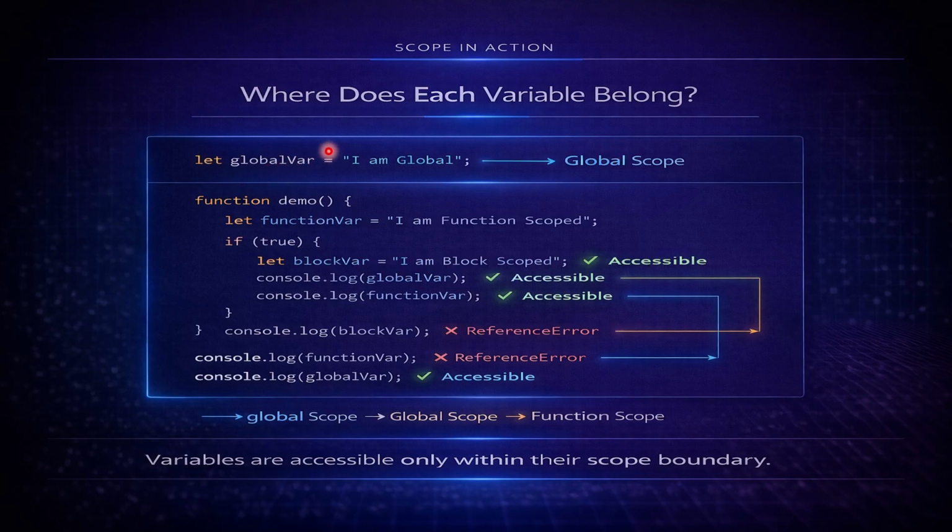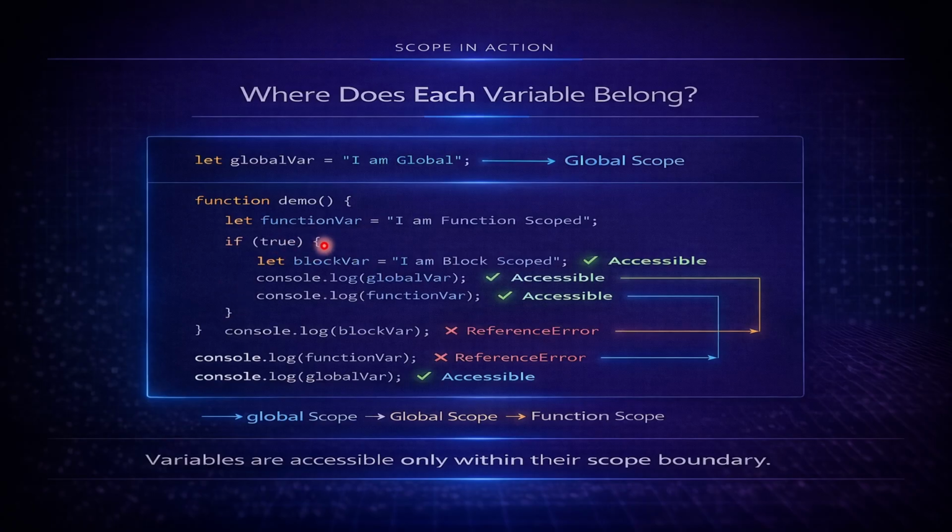Since it is defined globally, this particular piece of code will come under global scope. And inside a function, no matter how many blocks there are, whatever is defined inside this function will be accessible to each other up to this point. But the moment you try to log something outside of this functional block, it will give you a reference error. And at the end, we have block scope, which has the boundary of a particular block.